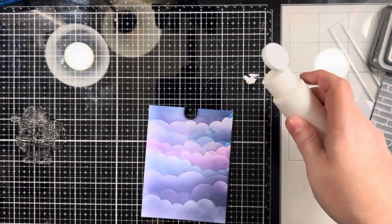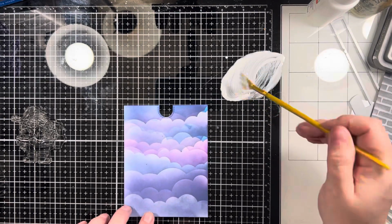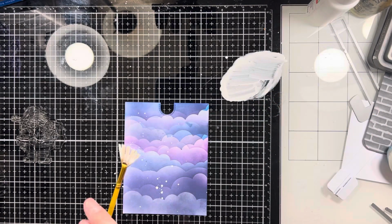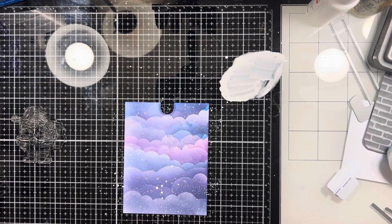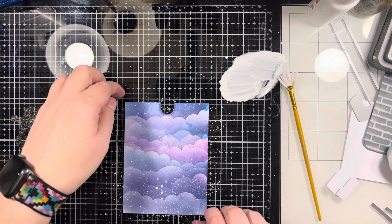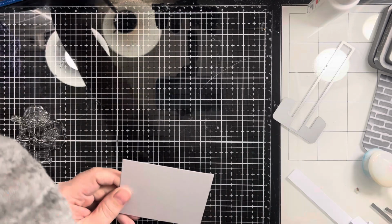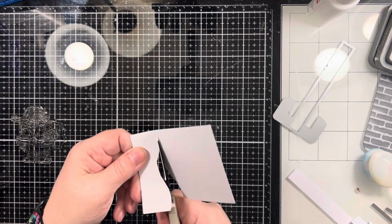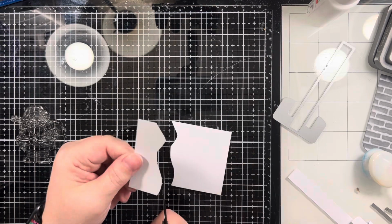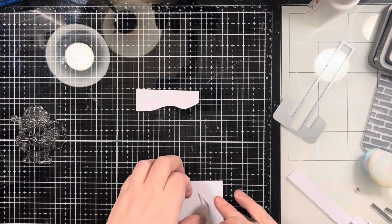So now that I have my ink blending all done, I am going to do some white paint just to give it some stars or snow, whatever effect you want it to be, which really added to it. And I'm going to set that off to dry, and we'll clean up my work surface off screen because I get it everywhere. And now I am taking just a scrap that is as wide as my chimney and just rough cutting what looks like snow because I wanted it to have an edge of snow.